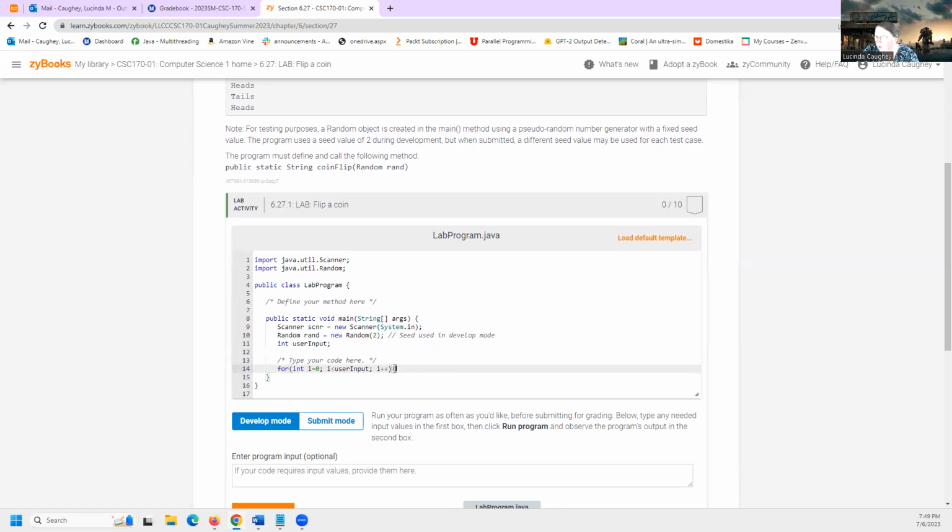And what they told me this for loop needs to do is print out what's returned from a call to coin flip. And there's no other text there. So it's just system.out.println. Each one of these is a carriage return line feed on a separate line. So I know to use println. And then what I want is to call coinFlip. And I will pass it that random object that they named rand.